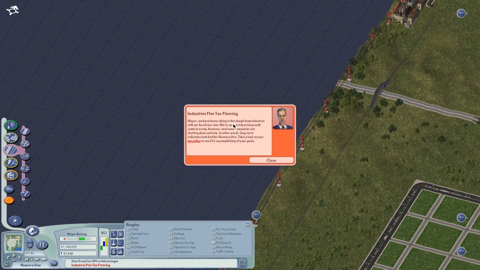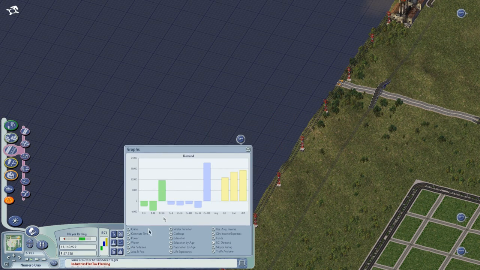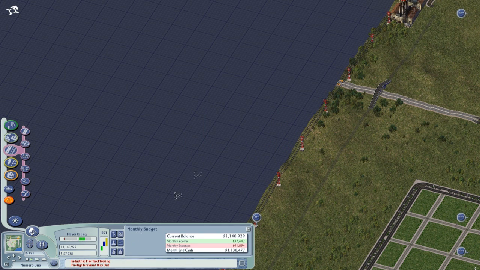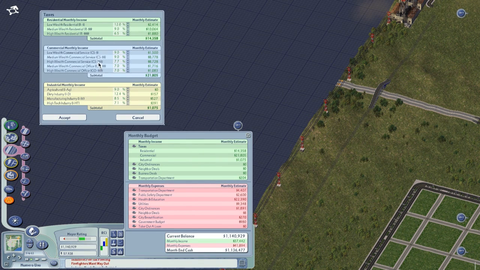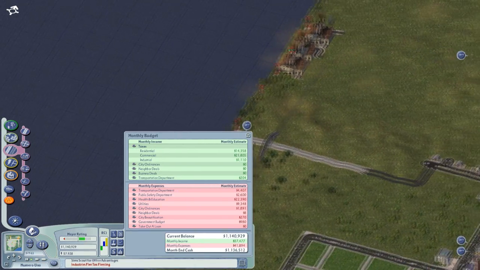Okay. Industries, fleet tax fleecing. How exactly are we fleecing off their tax? It's a dirty industry though, isn't it? Oh wait, here. Oh yeah, it is a dirty industry. Perfect. I don't want any of them. Tax them to $1 billion. 20% is the max. I'll just leave it at that. And lower manufacturing. There we go.